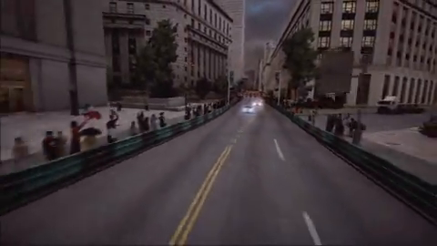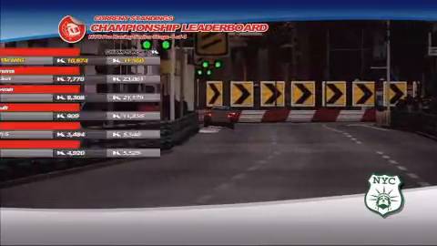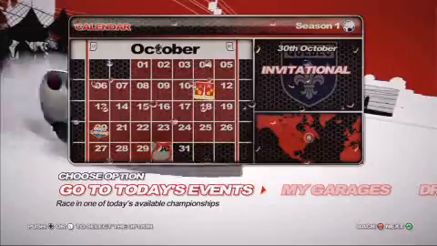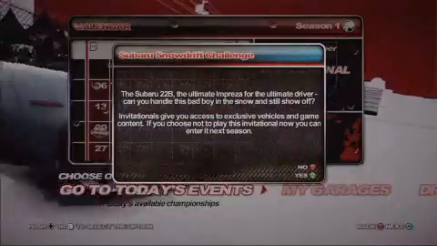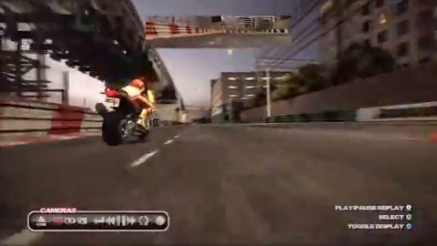Events come in 2 types, majors and invitationals. The majors are Grand Prix-style events where you complete a series of races in the hopes of topping the leaderboard when the final finish line has been crossed. The invitationals are one-off affairs where victory rewards you with a new vehicle. Should you fail or take a pass, you'll have to wait until next year to try them again.